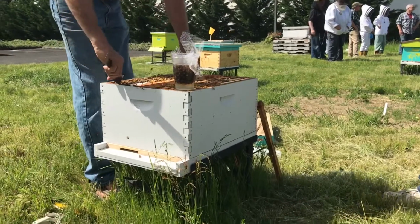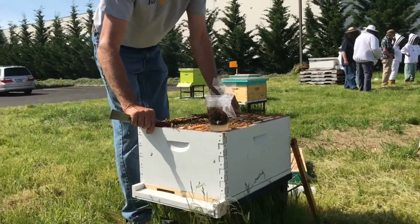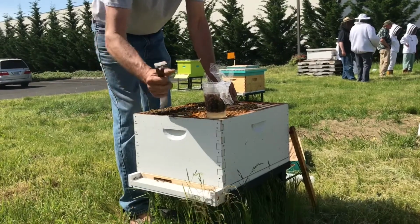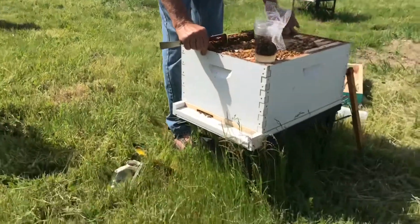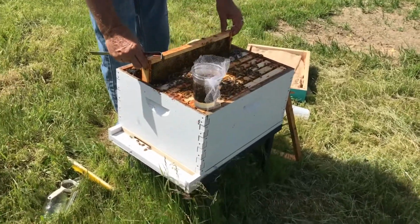Okay, this hive's had enough going through. Yeah, well, I'm a little concerned about that this very minute. Now, as I approach right here, because I'm sliding sideways, I always do prying and very much control. Let those bees get out of there. Come on, get out of there. There we go. Don't want to pinch them. There we go. If they're wadded up on the frame, I just shake them off so they don't get crushed.